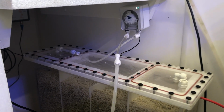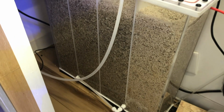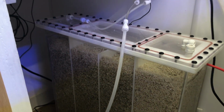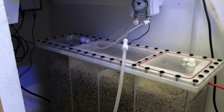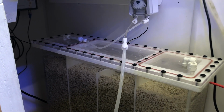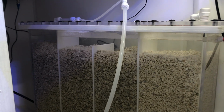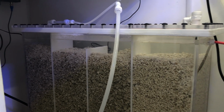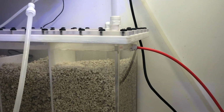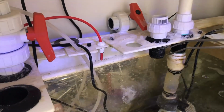I was originally going to have the secondary chamber be pressurized. There are some drain valves on the bottom there, but I found that the CO2 was accumulating in the first chamber, so I ended up venting each one of these chambers. The water still flows through in the predictable, linear fashion as designed, going through all the media, but then it just drains via gravity from this red line I had to drill into the side there, rather than coming out the top. And then it just flows into the sump.